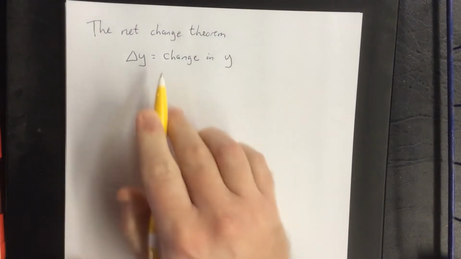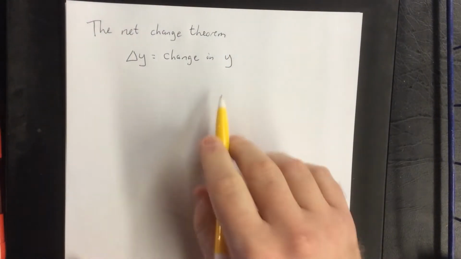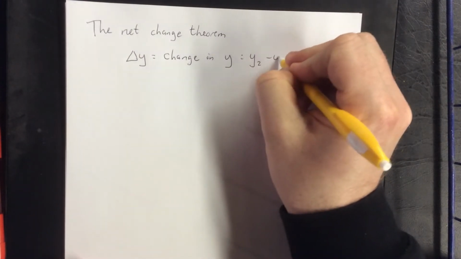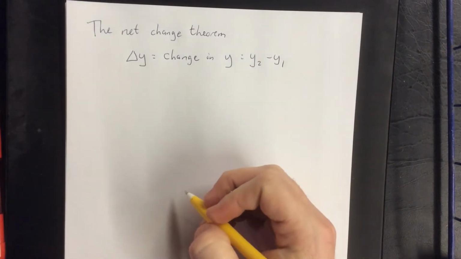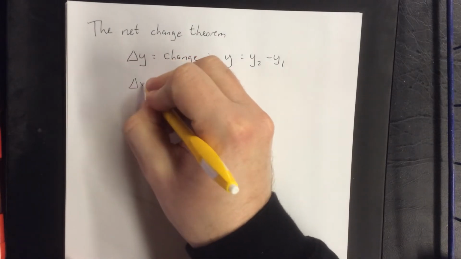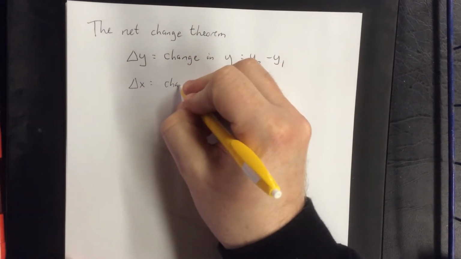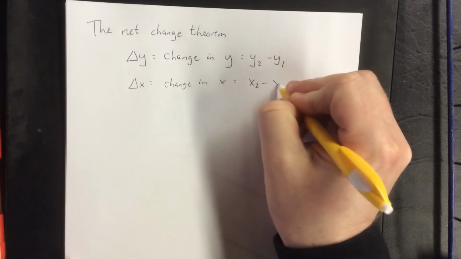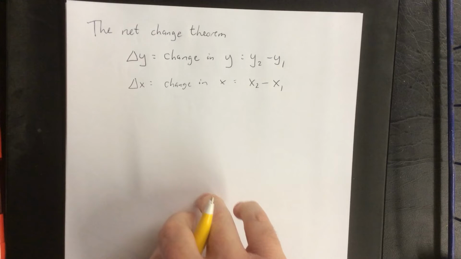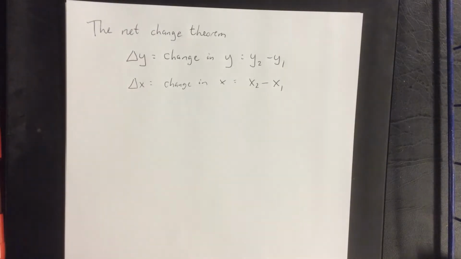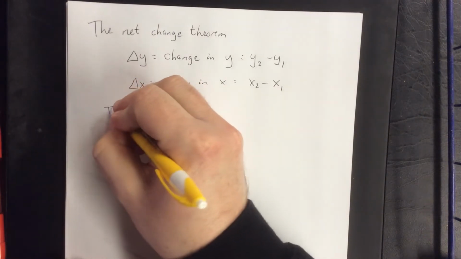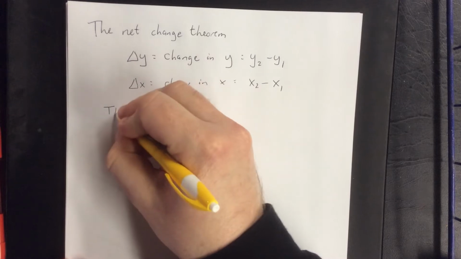For example, when we say something like delta y, that's generally referred to as the change in y, and typically the way that we would calculate something like that is by subtracting two different y values. When we talk about a change in x, or delta x, we generally arrive at this by subtracting two x quantities. Now you'll notice though that in the fundamental theorem of calculus part 2, that also involved subtracting two quantities. So the net change theorem actually states the following.